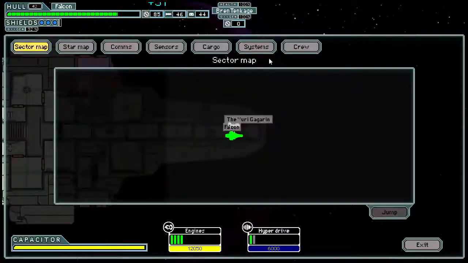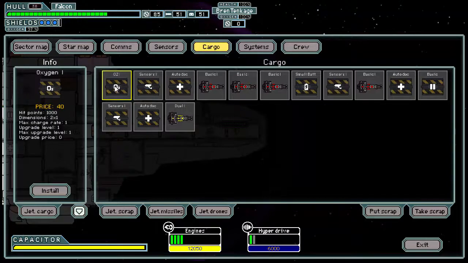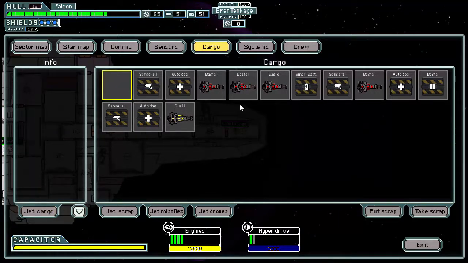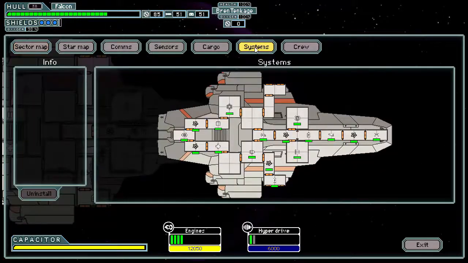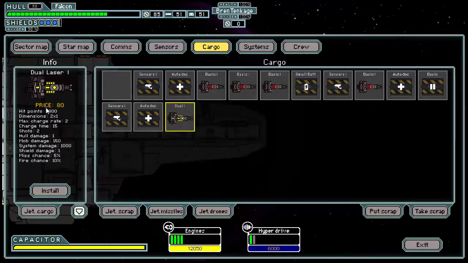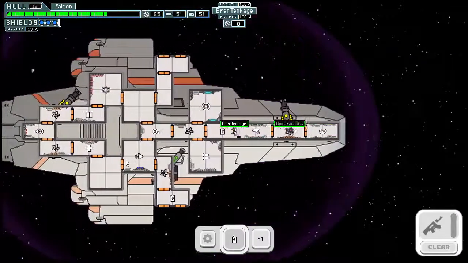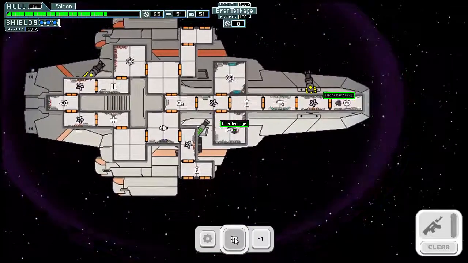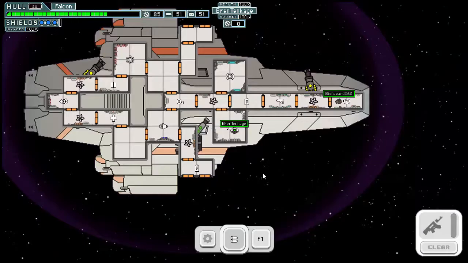Okay. We're back, and we got some more stuff. It's a dual laser 1. And I'm going to jet an oxygen 1 out, because we don't want it. Now, we have plenty of dual laser 1, so I think we can rule out installing it. But that 80 scrap can sell for a bit. If you have empty rooms, may as well install it and see what we do with it. Okay, I think we've got everything. Alright. Yeah, that's about it. Right, time to leave.